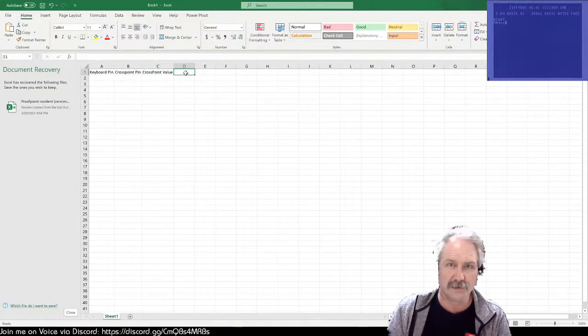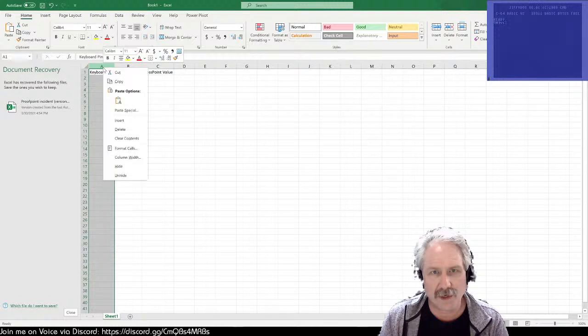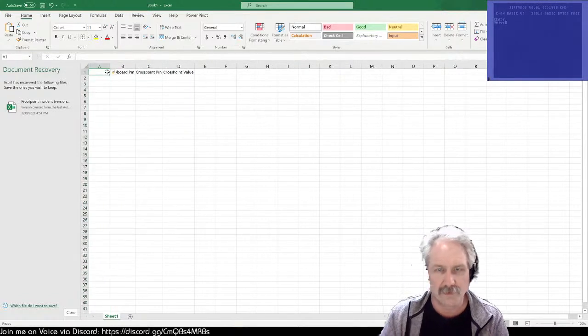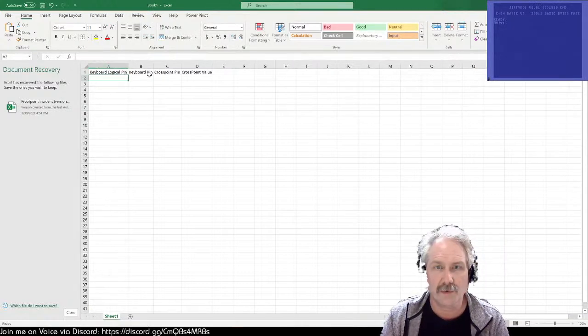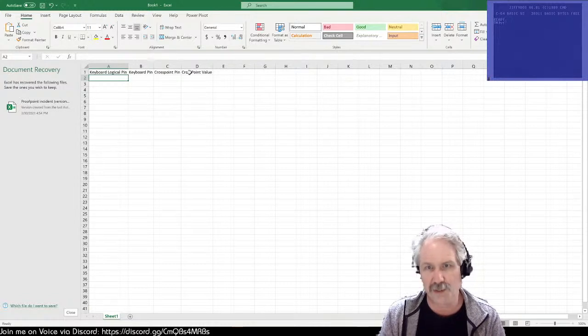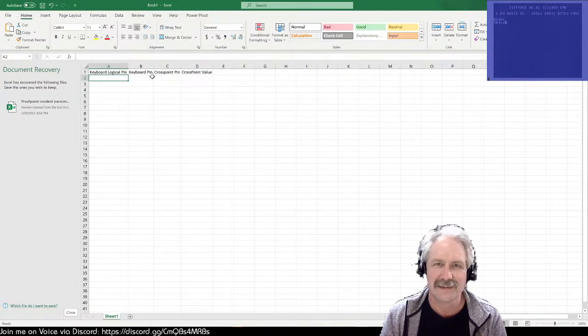So we've got a keyboard logical pin, and then a keyboard physical pin that maps to a crosspoint pin that maps to a crosspoint value. So this is the challenge.